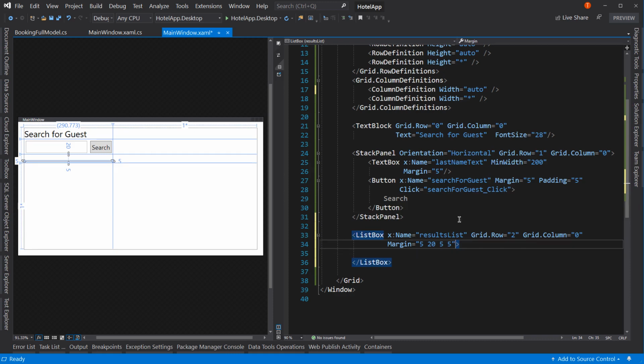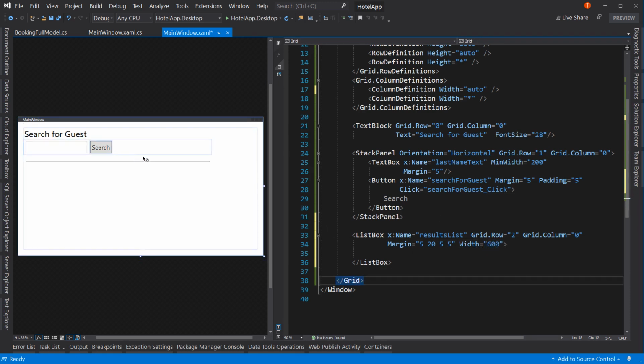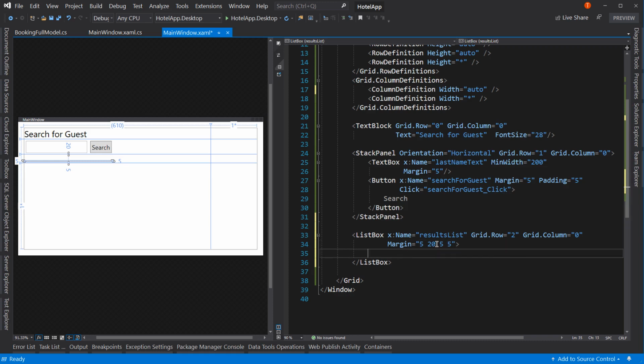So let's put the width, temporarily, as 600. And it looks like it's going to be just fine. So that's how I test things out. Just put a temporary width on there. Don't hard code the width, but that way you can test out what's going to happen with your form and how it's going to respond.